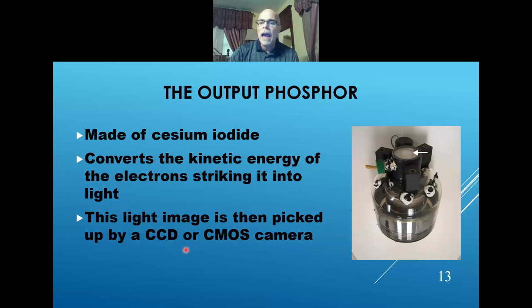So in other words, after the light has been created, we have to do something with the light, because the light is actually the image. So we have to have a charge coupled device or a complementary metal oxide semiconductor, if I'm thinking right. These are cameras that detect that light, but we're going to stop there because we need to focus on these layers of what's happening within the image intensifier. I'll do another short video and we'll talk about what happens with this huge amount of light that we've created, responding from that kinetic energy going through this output phosphor.